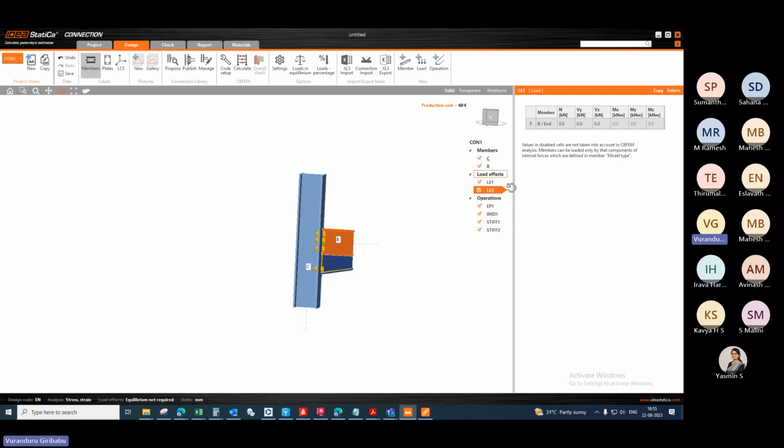We can have a new load also, whatever loads we want to give. Right now I'm designing the beam, so I will give tension 50 kilonewton and compression the same 50 kilonewton. In any case, at least a single 1 kilonewton load should be there, because if there is no load, IDEA StatiCa will give you a warning that it will not run with empty cases. We have to untick that one, otherwise delete it, or give some load to it, then only it will run.